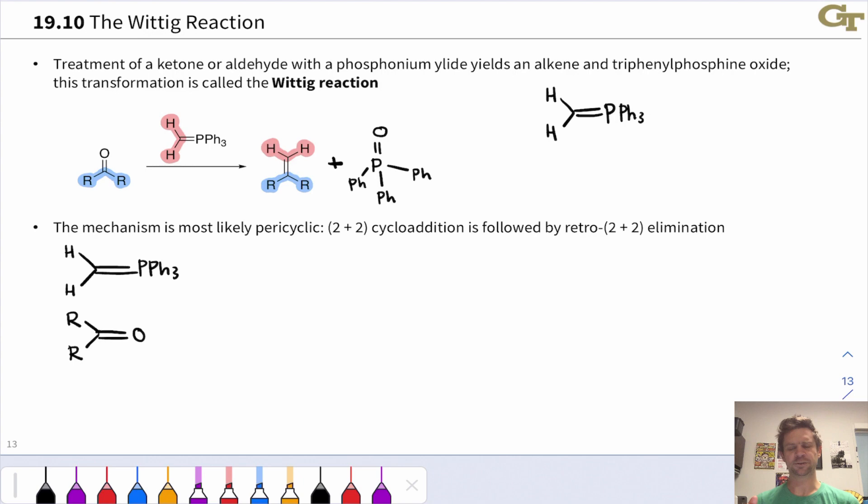Now, to begin appreciating the mechanism of the Wittig reaction, I think it's helpful to consider the distribution of electrons in the C=O and C=P bonds that we find in these species. Recall that there's a good resonance form of the phosphonium ylide with negative charge on carbon and positive charge on phosphorus. We already know from prior discussions of carbonyl compounds that the C=O double bond is polarized with positive charge on the carbon and negative charge on the oxygen. And so what happens in the Wittig reaction is bonding between the carbonyl carbon and the ylide carbon and the carbonyl oxygen and the ylide phosphorus.